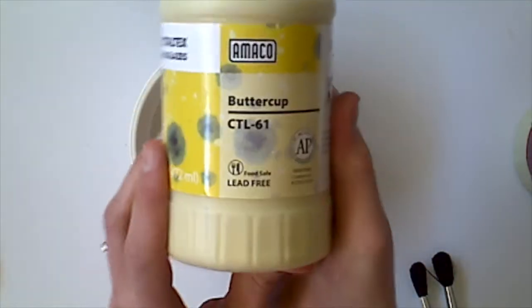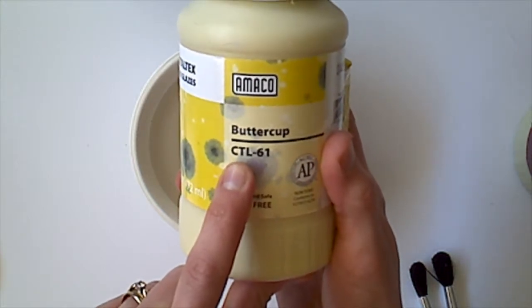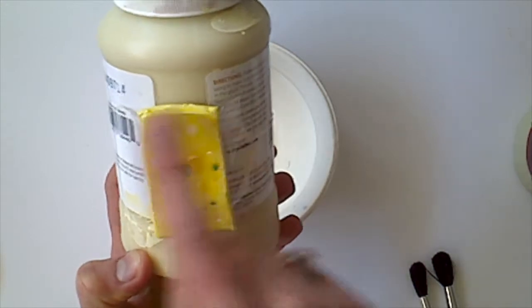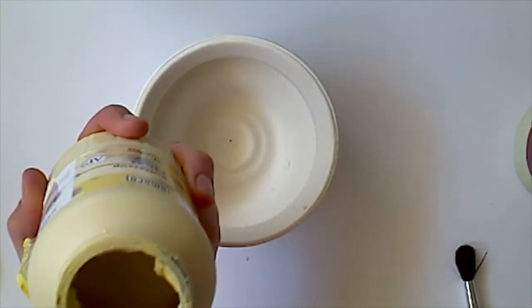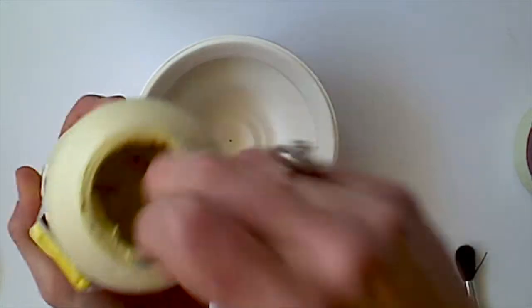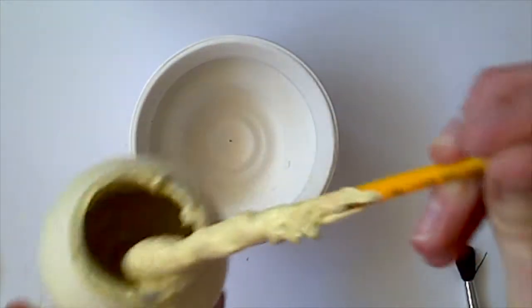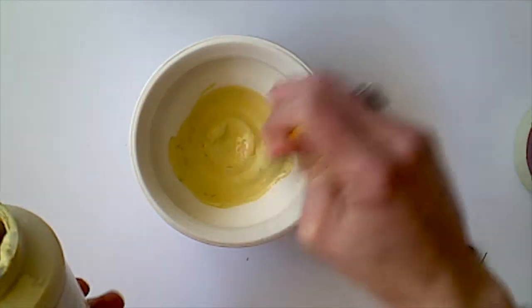These are crystal glazes. It's labeled as CTL. You notice that there's actually spots within the glaze color. Those you will notice when you open up the container, there's actually little crystals in the glaze. When you open up your glaze container, you want to make sure you stir it up really good to make sure all those elements mix together nicely.